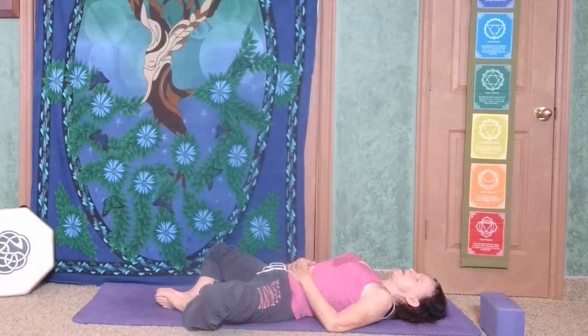Opening the hips, surrendering over and over. Surrendering to the highest intelligence, the highest and best choice. Possibilities that you can't even imagine with your mind that may be available to you, but are not in your immediate field of awareness. Surrendering to even just the fact that there are possibilities that you can't imagine right now. And being open.